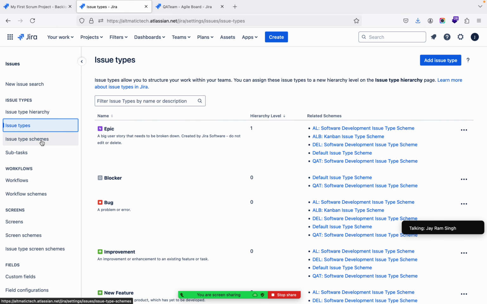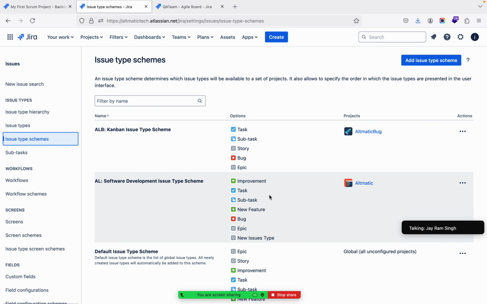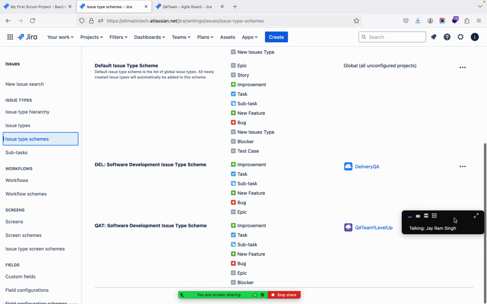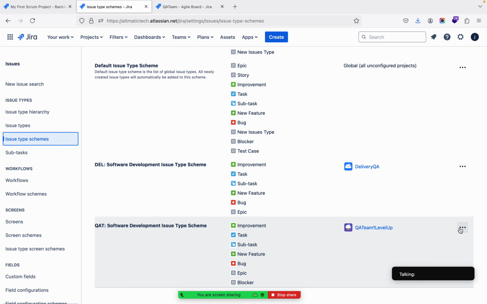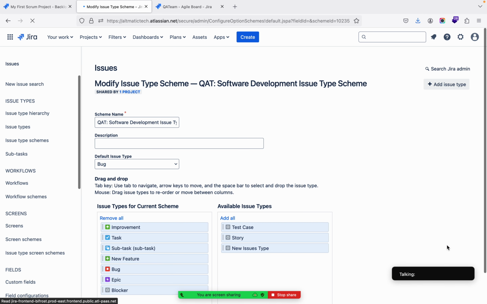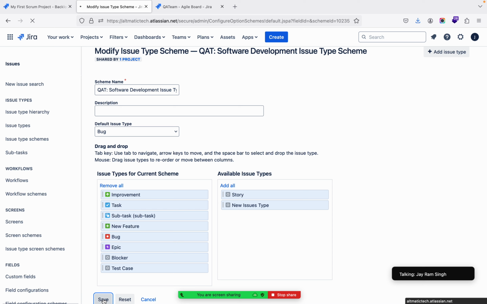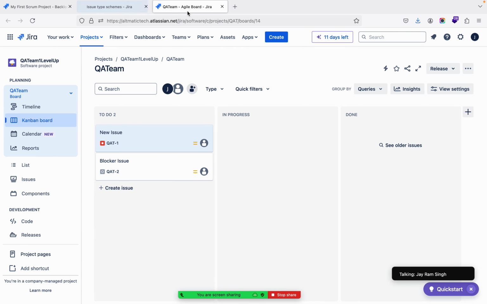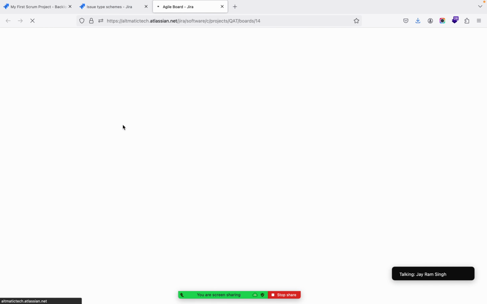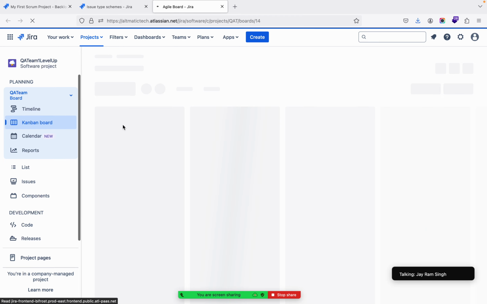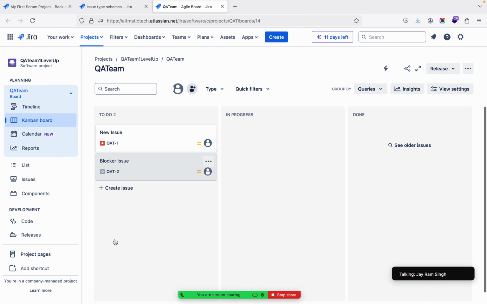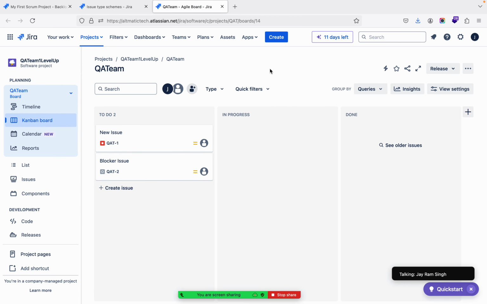Then go inside the issue type schemes. This was my project. Edit. So this is the test case. I'll drop it here and save. If I go and create a new bug or new issue, I'm naming it bug tracking but I've created a new type.